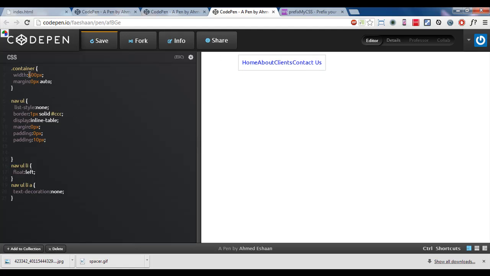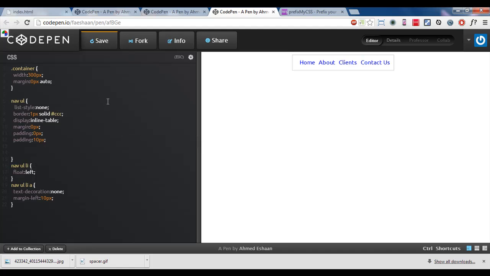Now I'm going to minimize the width so that it comes a bit more to the center. You can see this is a bit more centered. So I'm going to declare margin-left 10 pixels per section. You can see that each section has got the 10 pixel margin, right?